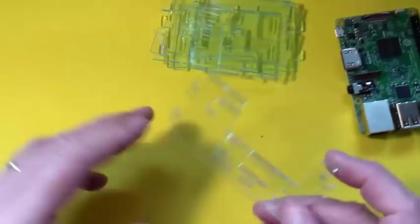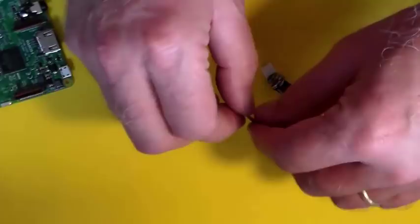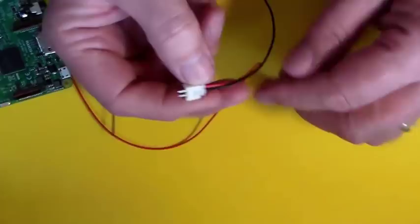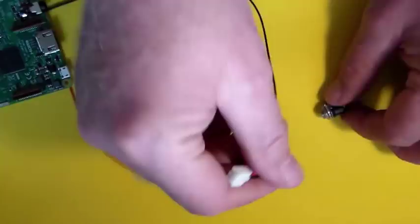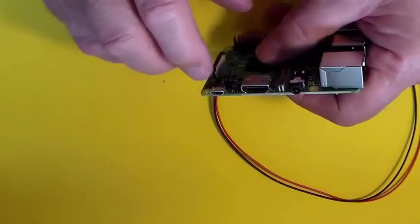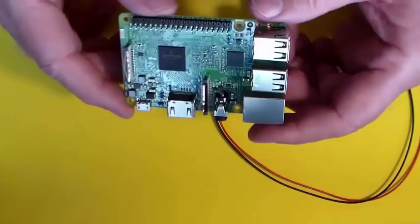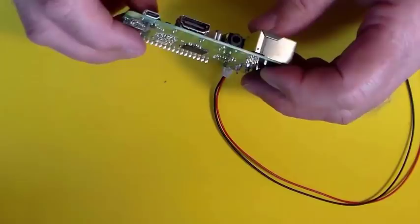A couple of parts I forgot to mention are these JST connectors. We've got a simple little power connector — it's called a JST connector, it snaps together. And then I've got a barrel jack, which is a standard jack that a lot of your wall warts will plug right into. There are a couple ways to put power to the UDRC. You can use the little mini USB jacks right here on the board, and then you have to have a wall wart that will deliver 5 volts — but it needs to put out a couple amps, at least 1.5 amps.